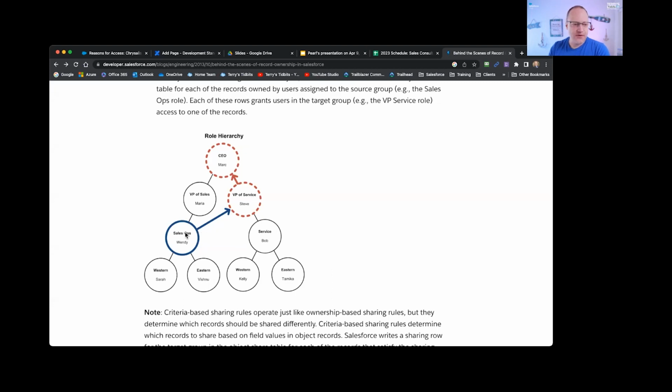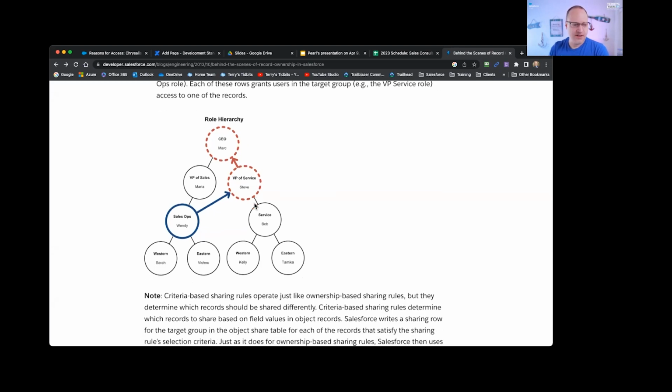So now the folks who have access to, let's say Western is our example, will be Wendy, Maria, Mark, and Steve, because of the sharing rule that we created that grants that visibility.